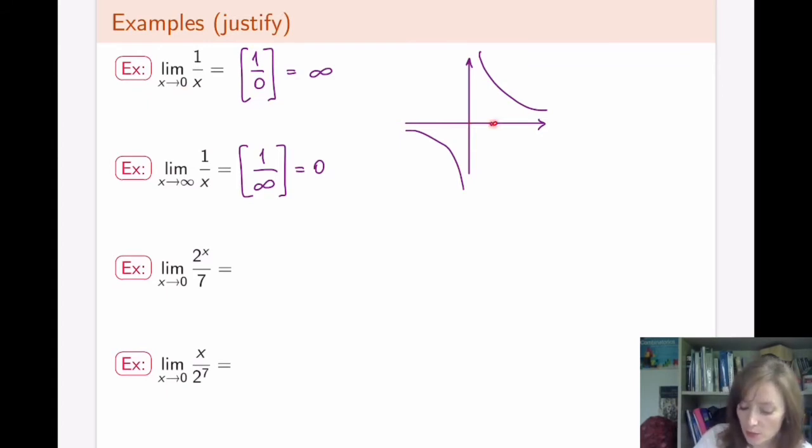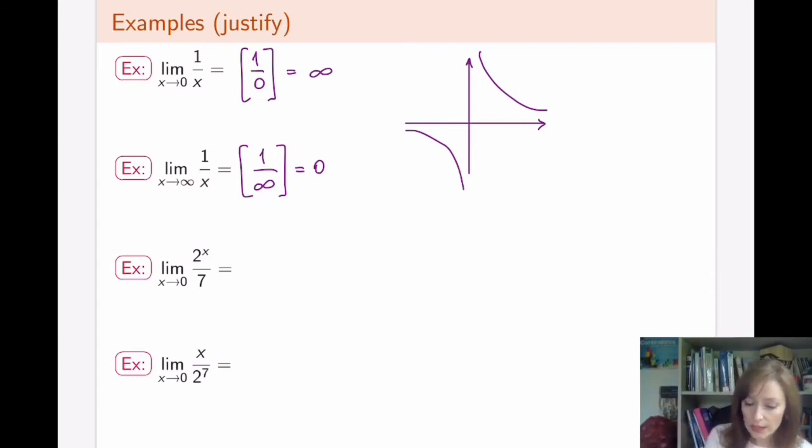So if I'm approaching, let's say, from the right, as I go toward the graph, the closer I get to 0, the higher my graph climbs. So the closer I get to infinity on that side. On the other hand, if I approach infinity, so that means that I keep going further and further along the x-axis, the closer and closer to the x-axis my number is going to become. If I divide by 1,000 and then 10,000, a million, 10 million, the smaller my outcome is going to be.